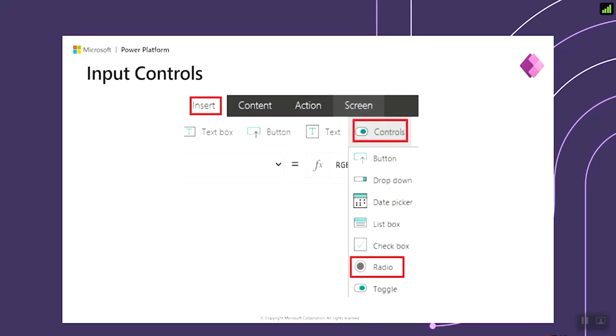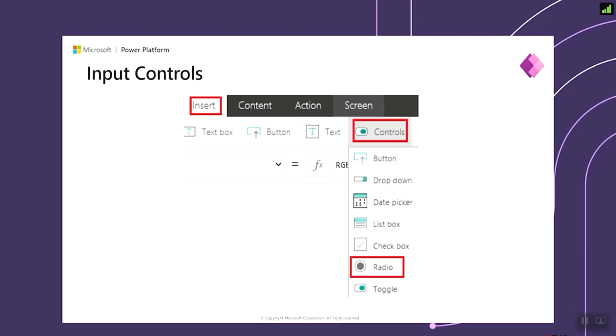Then there's input controls, because not everything should be text. Sometimes it's much faster to have a button, a drop down, a date picker, or a toggle. You can put those anywhere in your app, and you can change those toggles based on what it does in the data sources. And many of those input controls will be inherited from the data source.